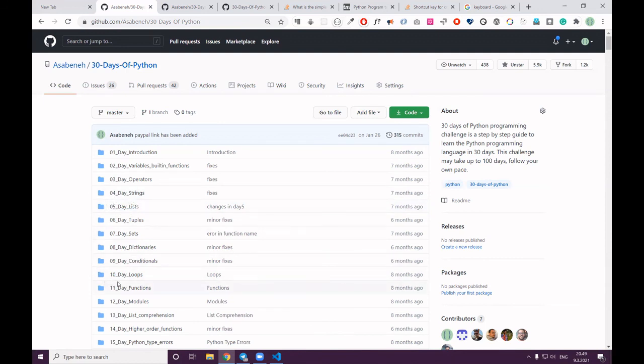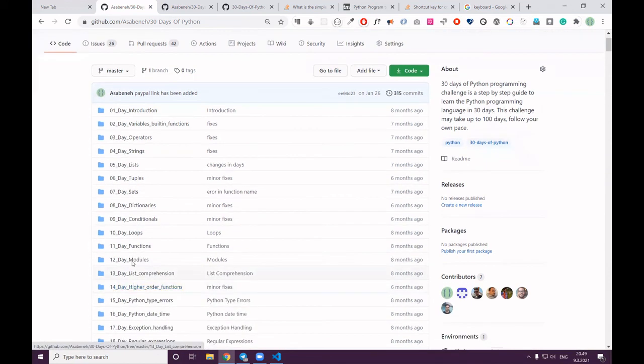After lists, we move on to tuples. And after tuples, if we have time, we may talk about functions, and then we come back again to tuples and sets and dictionary. But I think at least we will cover lists, loops, and functions.